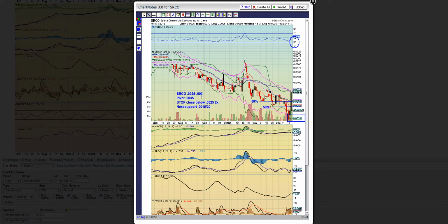I upgraded this in the chat room. I told traders to watch that 25 to 35. We saw a higher low, a 26 low, and then we saw a low of 29. That gave us an opportunity. I sent it out via SMS. Then we actually saw the stock trading higher, and if you notice here, we closed at the high of the day. Now what we want to see is follow through.